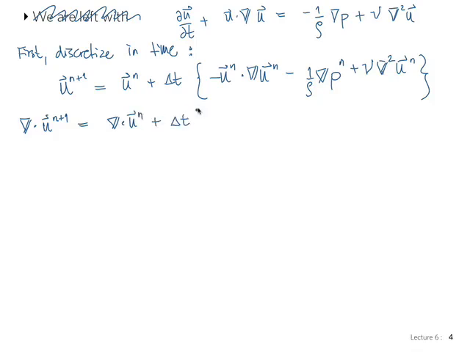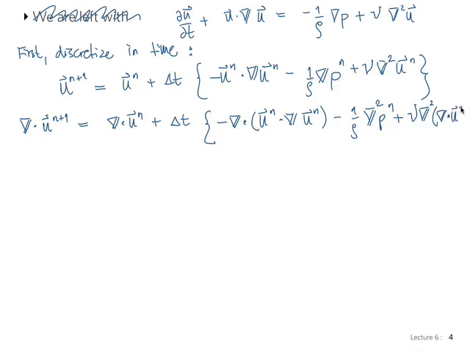I can leave this guy outside because it's just a number. And here we have minus divergence of this whole thing inside here, n dot, and this one becomes the Laplacian of the pressure, and then we have this. We can swap around the differential operators, and I'm going to write the Laplacian outside and then that one in there, n. Okay.